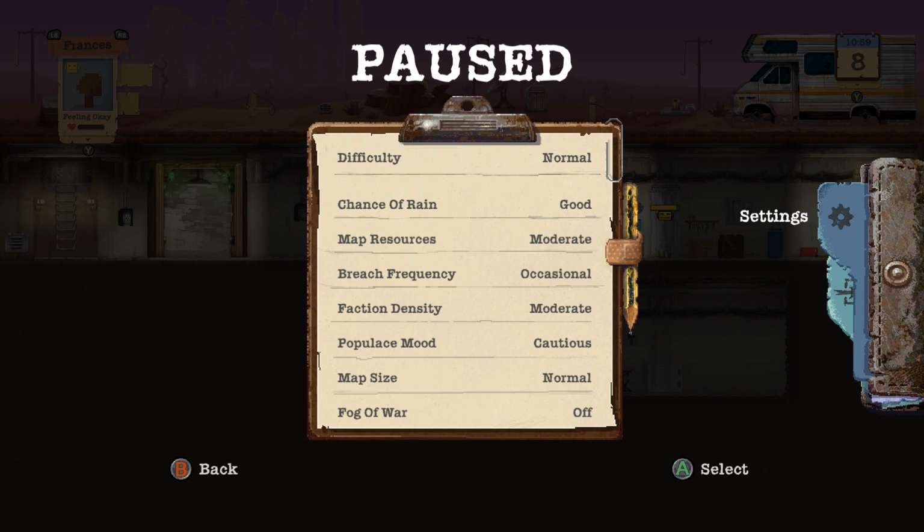Mind you, there are still some improvements I would have liked to see. For example, being able to rebind keys. For me, as a Colemak user who uses a non-standard layout, switching back to WASD is a real pain in the butt, so I would have loved to see that implemented.